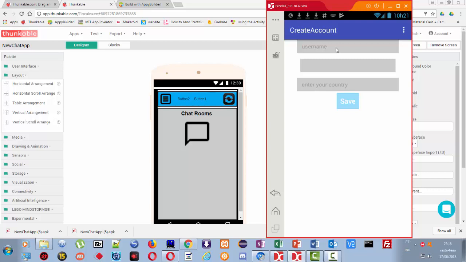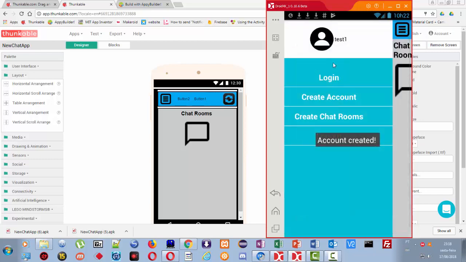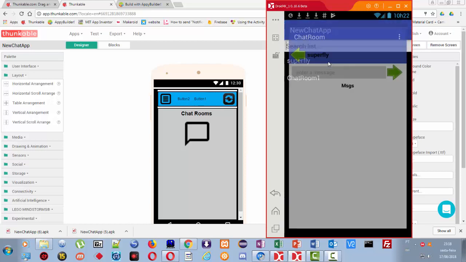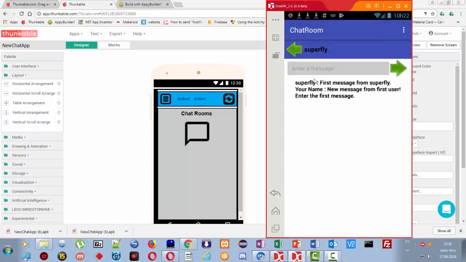Let's create a new account. I'm gonna call it test2, test1, country USA. Let's enter a chat room. You can see Superfly, the message that we sent. Now we're gonna send us the new user.